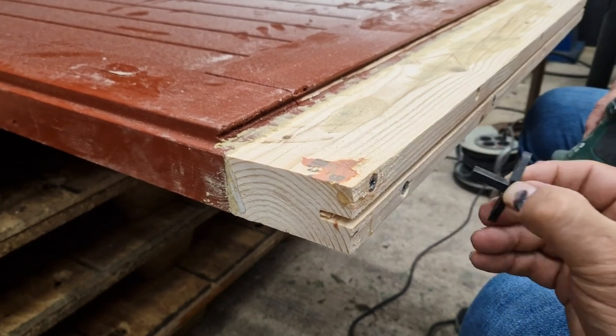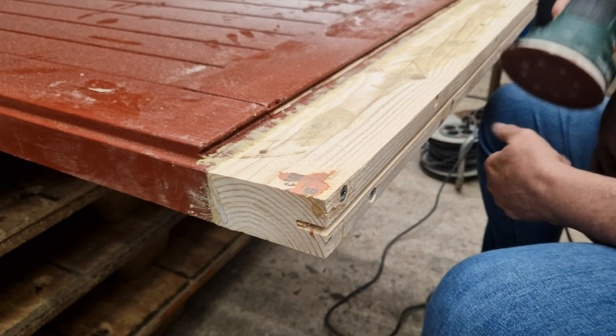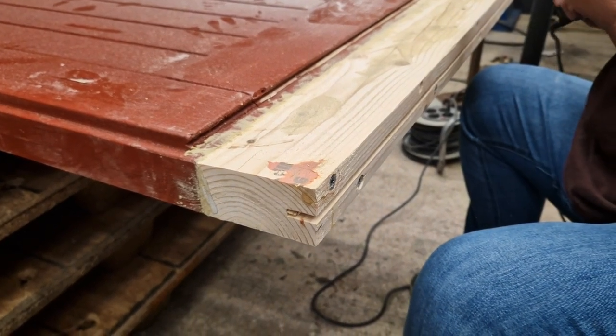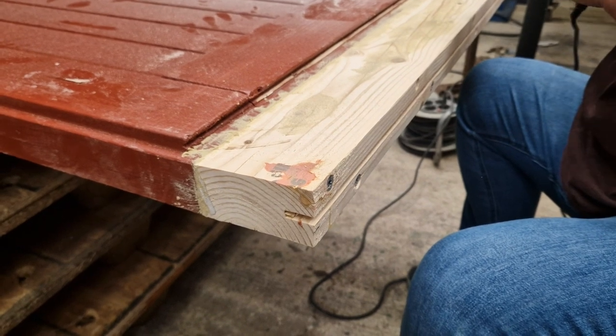So it works out on paper. We'll have to see how it works out in real life. But we're going to put you on a tripod and leave you be. And yeah, we'll come back when we're ready to hang this door.